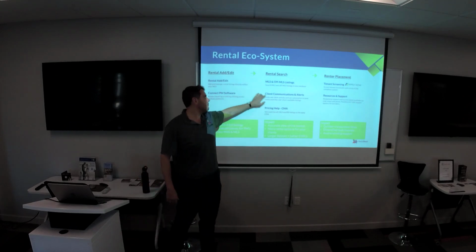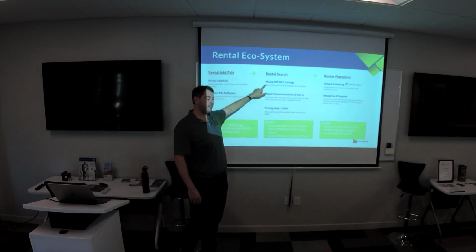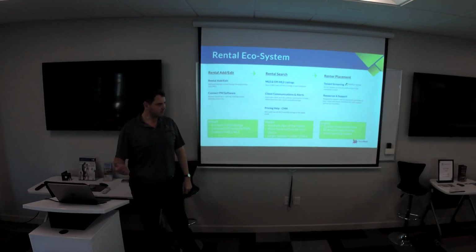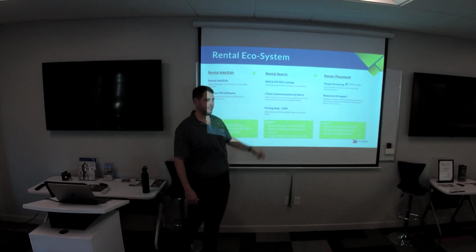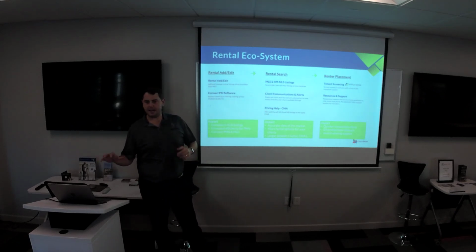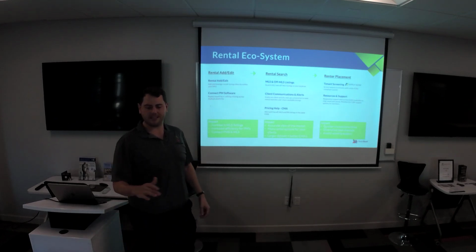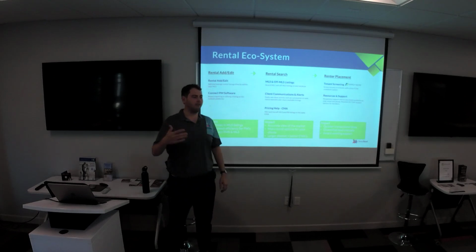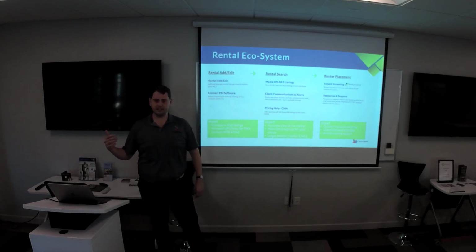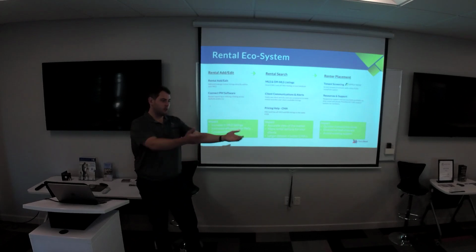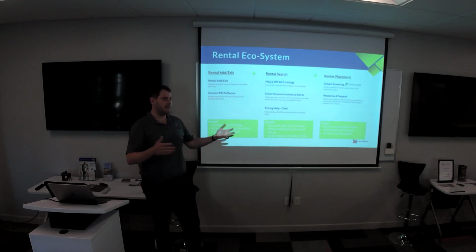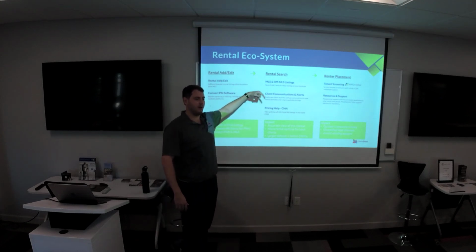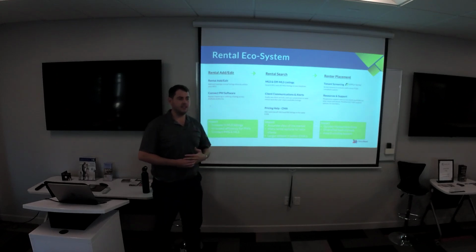Now, what does impact you? You now have access to a very sophisticated rental search. You get access to not only the MLS listings, but you're going to get access to off MLS listings too. So what does that mean? Right now, and you can't quote me on this, but ARMLS I think has around 6,000 active rental listings, 5,000, somewhere around there. Rental Beast has about 12,000 additional active rental listings that you're now going to get in one search spot. So if you're a buyer who can't buy a house and needs to find a rental, you now have access to 12,000 more active rental listings to help them find that listing. That's great. It's a big benefit.